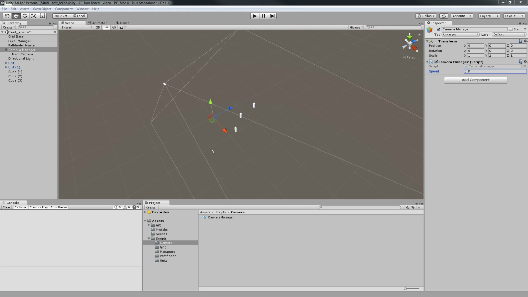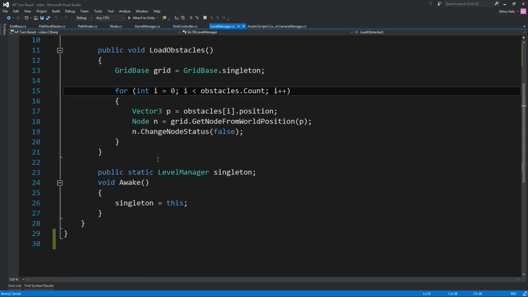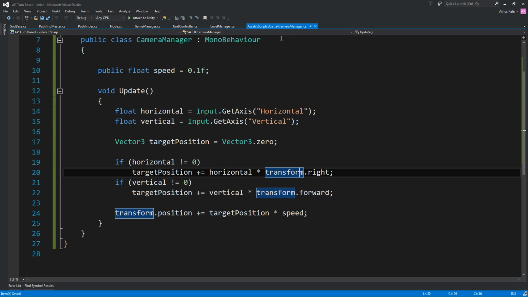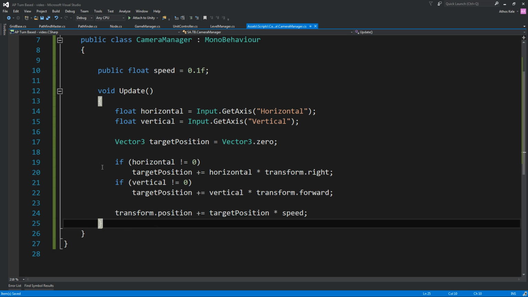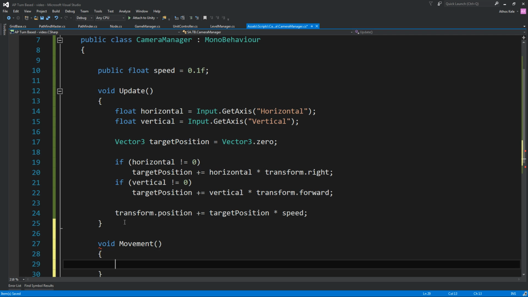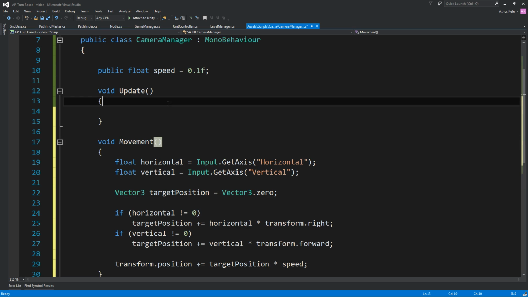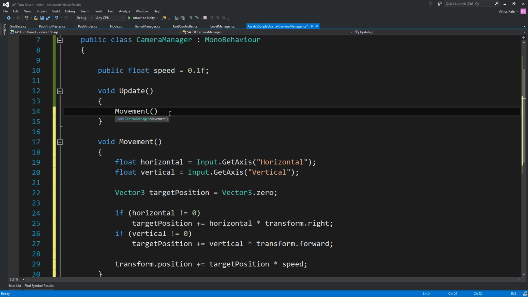And since we have a little bit of time, let's also add rotation to our camera. It's going to be the last thing we add into this one. So on our camera manager, inside update, let's encapsulate all of this into a single one, Movement, drop this in here.